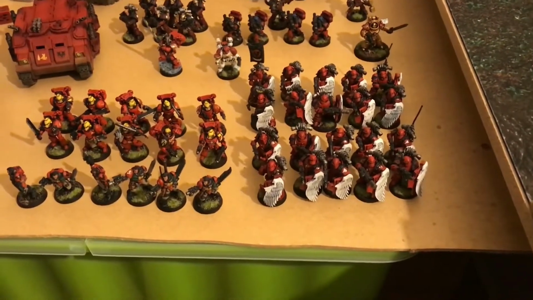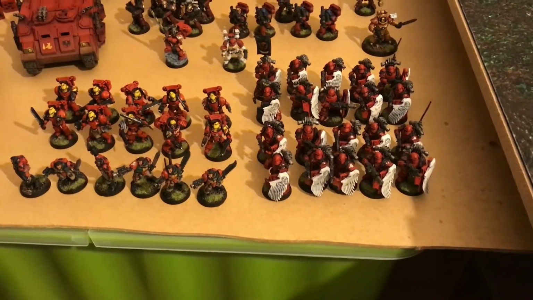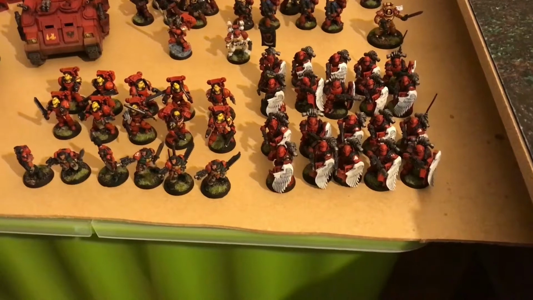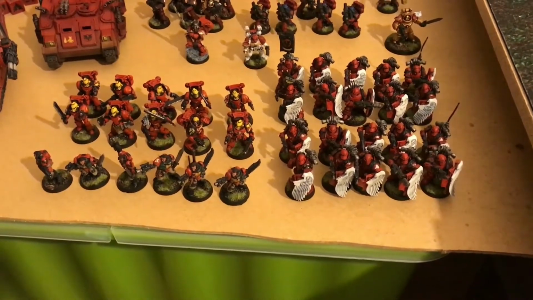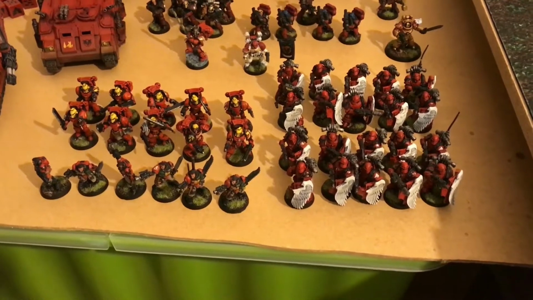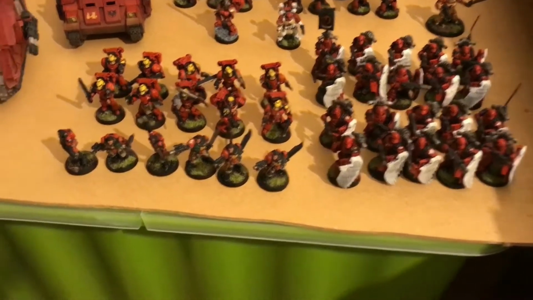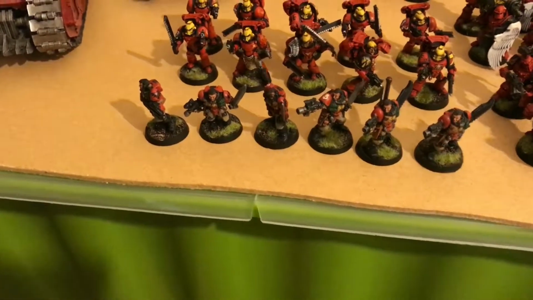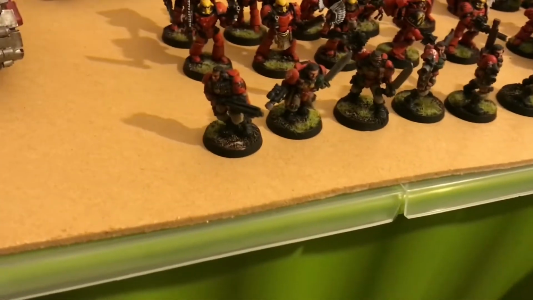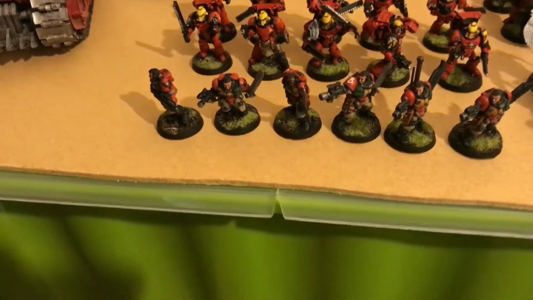These 2 Breacher squads actually come with, one's got a sergeant with a thunder hammer, one's got a sergeant with a power fist. Both have las cutters, which is basically like a single shot lascannon in close combat, but only does D3 damage, and of course 2 melta guns. Then my third troop choice is a unit of 6 Scouts. The sergeant is the one with the combat shotgun, over there, so basically just a bit of a point filler.